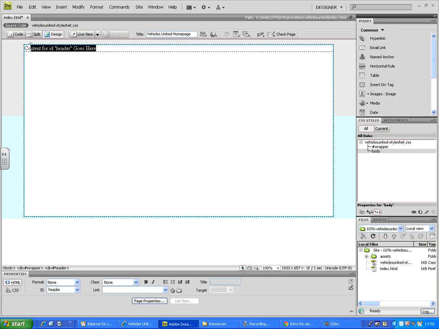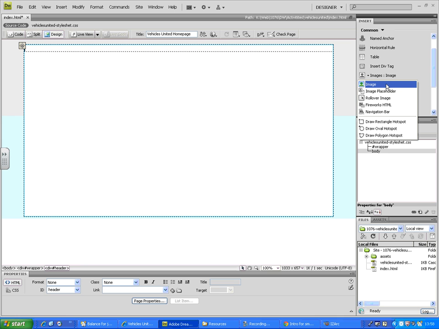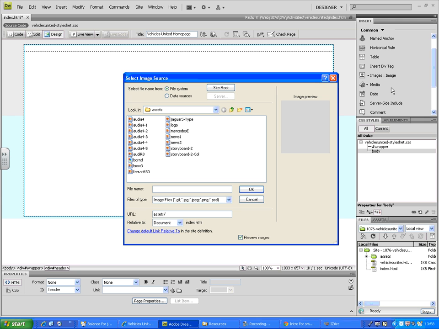For a header, I can select the text, delete the text, and instead of the text, I can go to the Insert panel again, and from the list we can select Insert Image, which is the option there. If I click on it, it jumps to the folder of assets. Now all these things happen automatically. It directly jumps to your folder because you have defined the site. If you don't define it, you're going to have problems. But you see now how the process is so quick, just because we have defined it correctly.